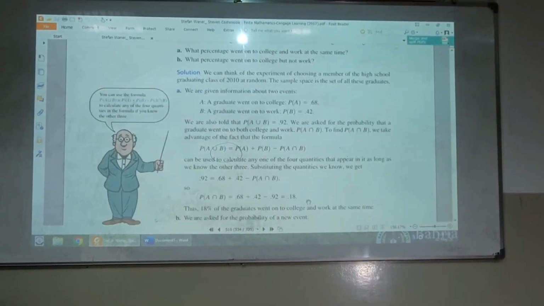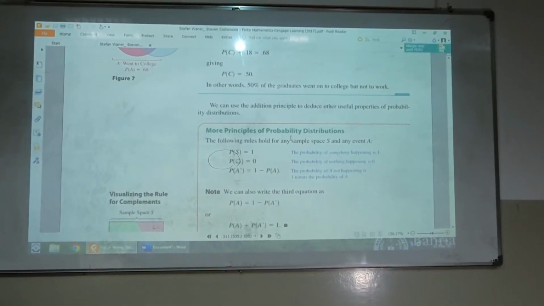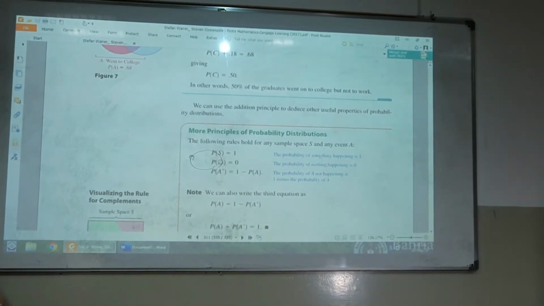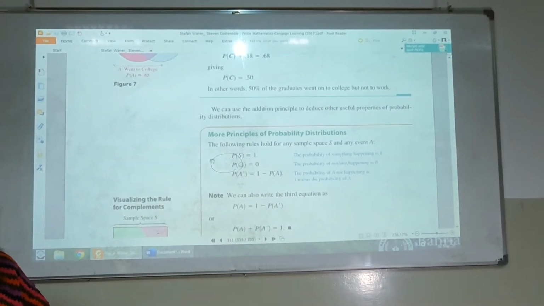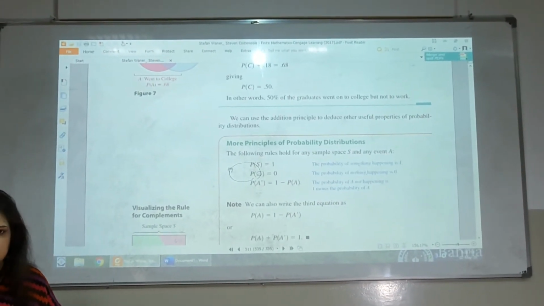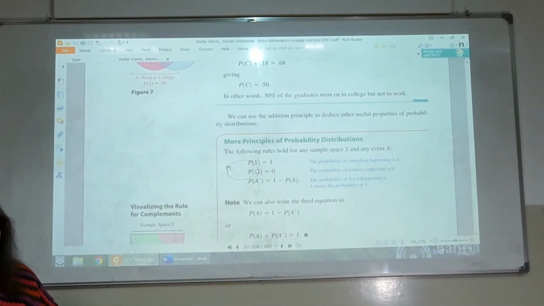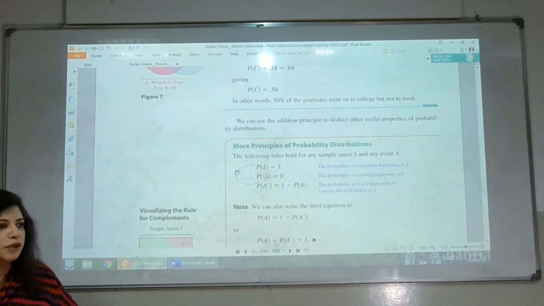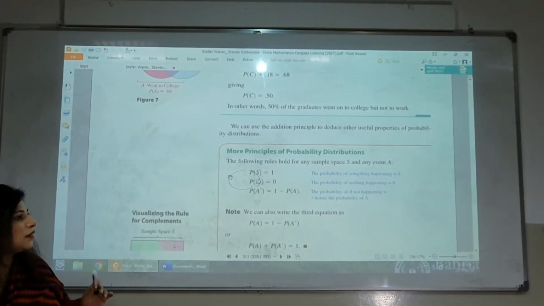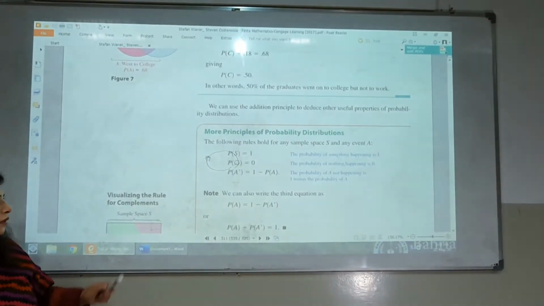To do these examples, there are some principles again. I would want you to know that P(S) is 1, just the probability of something happening. Okay, this concept is based on the idea that S can never be a null set, because there always has to be something happening. You can't just say that there's nothing happening. Even if there's no rain in the environment, it's cloudy or whatever, then you can just say that it's cloudy. And the null set is 0, that is, the probability of nothing happening is 0 in this case. This is how you interpret this. You can't just say that there's nothing in the air.